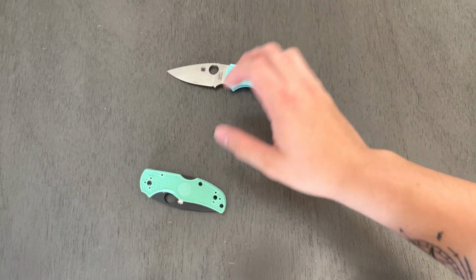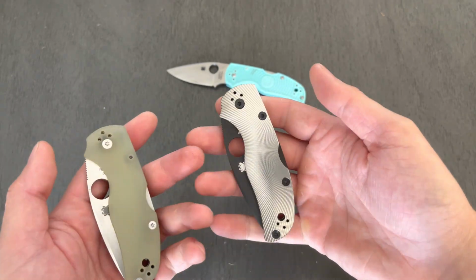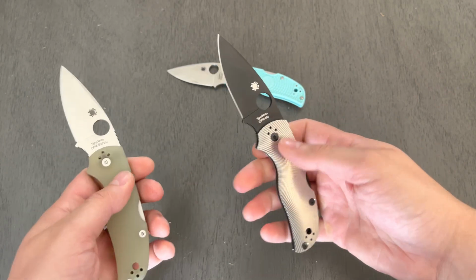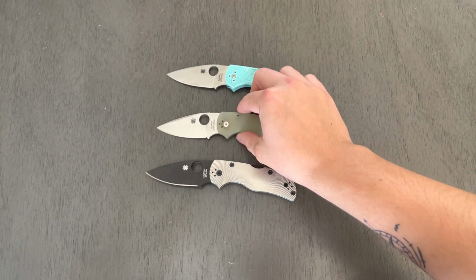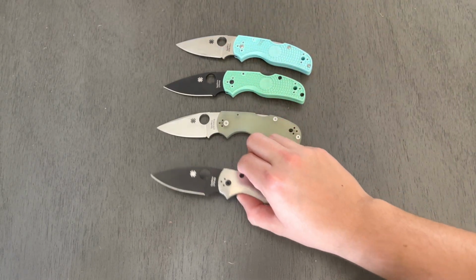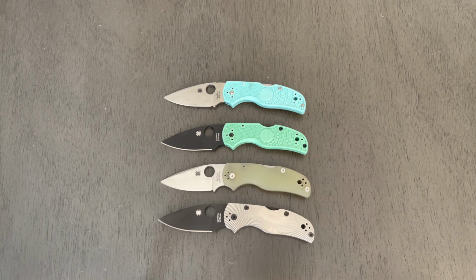So this is my first Native 5, and then I splurged for an aftermarket fluted titanium, and to do the black DLC coating on the titanium, I had to purchase a second aftermarket one from Blade HQ, and I had just swapped everything. So this is my ultimate flashy Native 5. This is my perfect EDC, and this is like my beater one, and all I'm going to be doing is just swapping that stuff around. So let me get this in a frame because it's probably going to bug some people. But voila, this is my Native 5 collection.